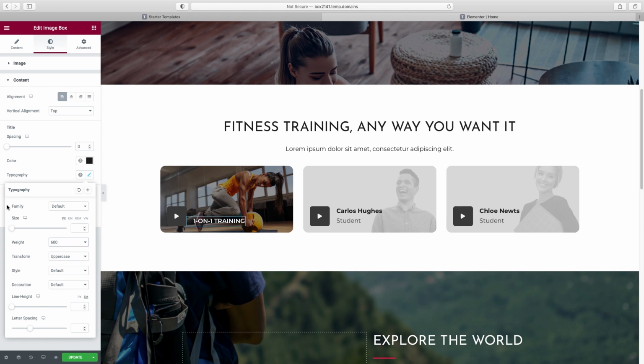Okay, I actually think that font is wrong. So I'm going to go ahead and just under font family. So that's good to know. If ever you need to change a font on the fly, apart from the global fonts you've already chosen, all you need to do is typography, family, and then remember we did Josefin Sans. Okay, yeah, so that's definitely different.